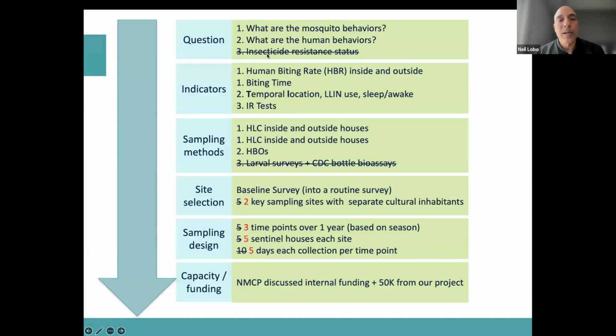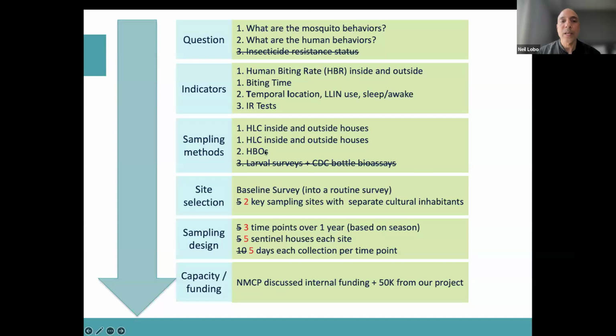We decided that we were not going to look at insecticide resistance status to save some funds because they really didn't implement a lot of bed nets there. And there's a second question we were going to ask where we were going to look at insecticide resistance with IRS, but that's a second question. So we didn't include that over here. We took it out. We kept all these indicators in because these are the minimal essential indicators except IR tests, which were taken out. I forgot to put a strike through IR test, so I apologize for that. This will be one of the changes in the final set of PowerPoints that I share.